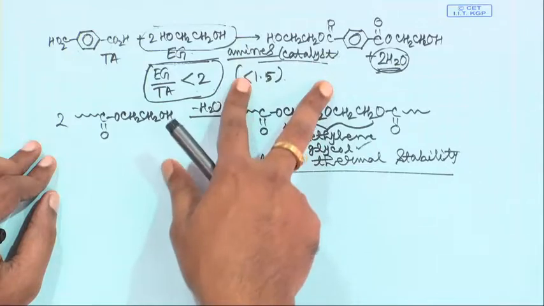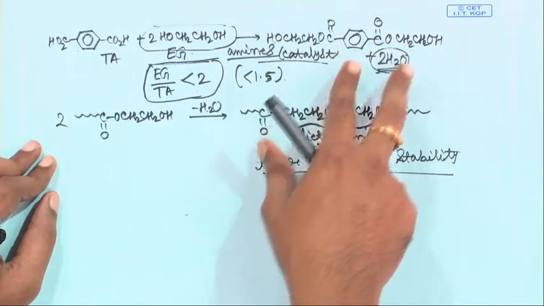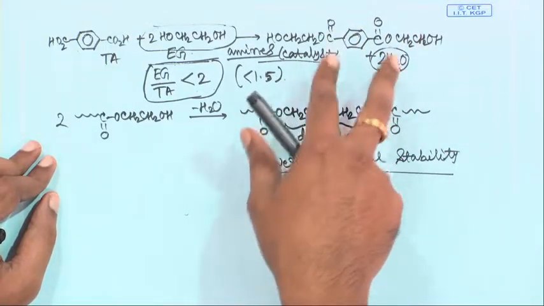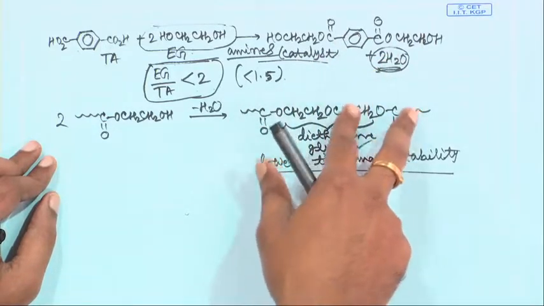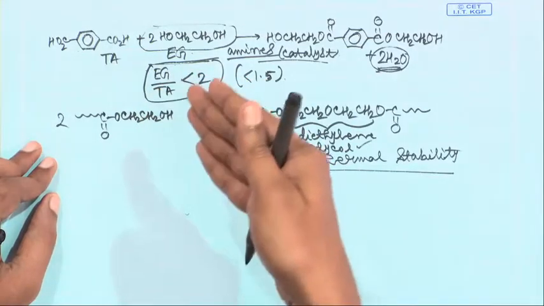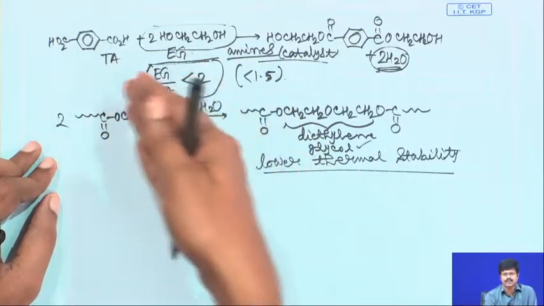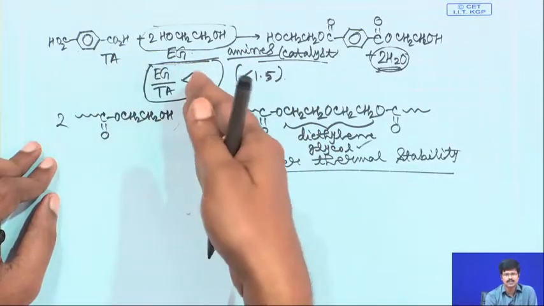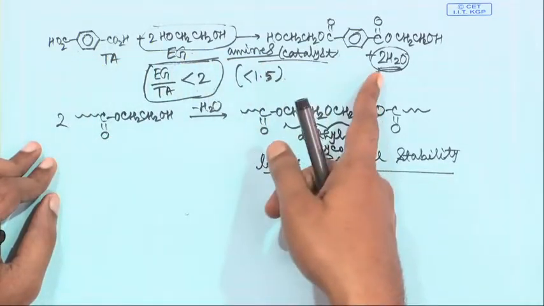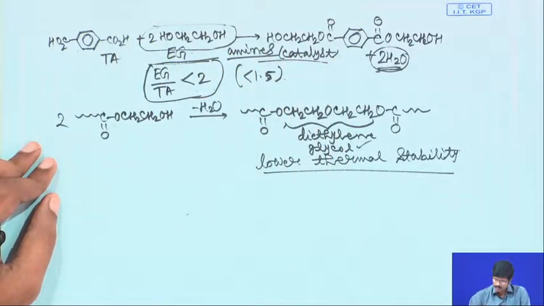And the second step is the polycondensation reaction of this molecule along with its oligoesters, and that is exactly the same process as has been described for the dimethyl terephthalate route. So, that process I am not going to discuss here. Just the first step is different between the dimethyl terephthalate process and the terephthalic acid process. For the DMT process, the first step is a transesterification reaction using dimethyl terephthalate, and for the terephthalic acid process, the first step is a direct esterification reaction, and of course, here for the first step you need high pressure and high temperature.